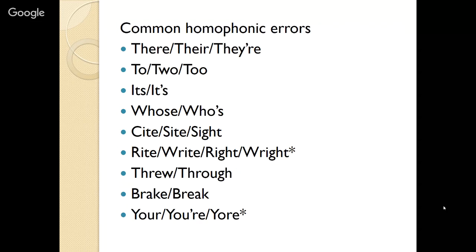There, their, and they're. So the first there people realize as representing or referring to a place. And an easy way to remember that is it contains the word here. The second, their, is the possessive, as belonging to them. And they're with the apostrophe is they are. Now, most people don't have trouble with that third form because they realize that with the apostrophe it is a contraction. They confuse the other two forms, often using the place or the location when they mean to use the possessive.